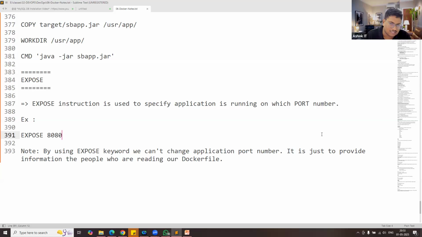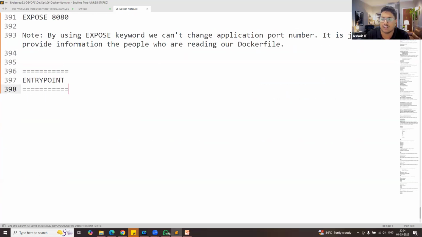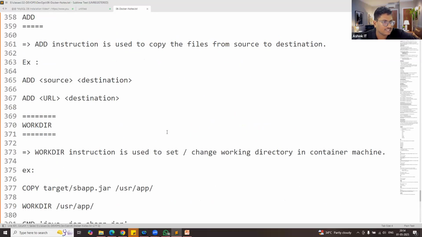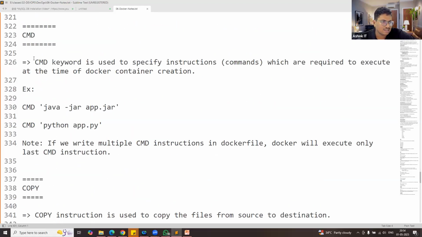Next, the last keyword that we should learn in the Dockerfile is called entry point. This is used to execute the instruction when the container is being created. Already we discussed CMD. CMD is used to execute the instruction at the time of container creation.